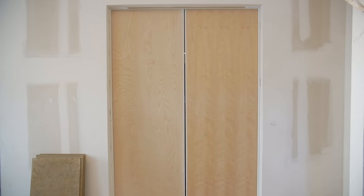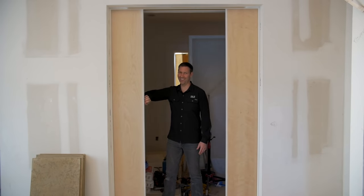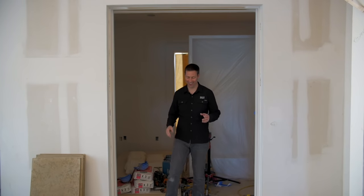Let's actually come back to this job site here once we get these doors installed. That way I can walk you through the soft close action and show you how smooth it is. Oh yeah, that synchronous hardware, so smooth, and I love that it soft closes in both directions.